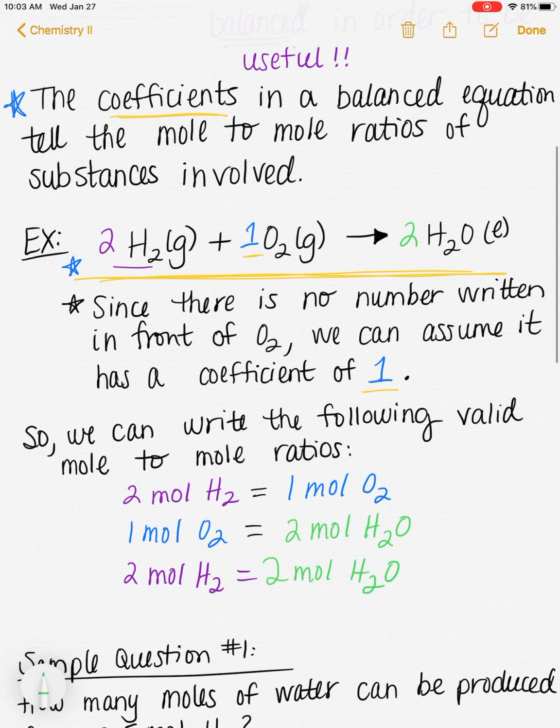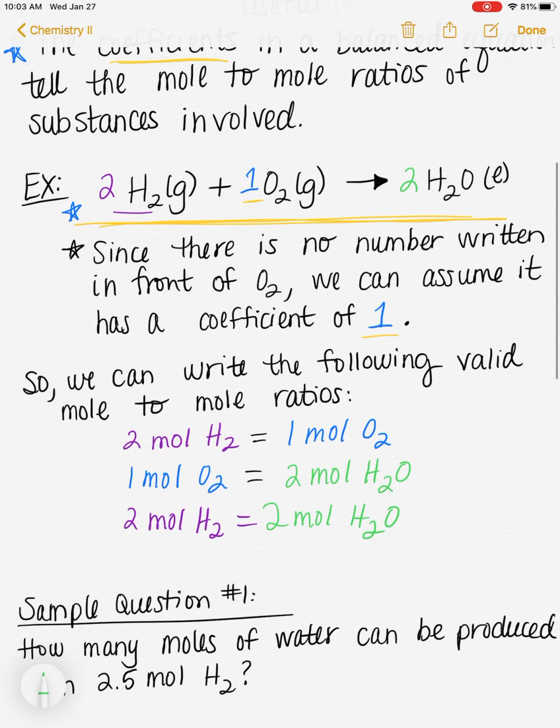All right, so why is this going to be helpful in chemistry? Well, now we can start taking those ratios and using them to convert from one substance to another substance. So I do want to tell you, if you don't have a calculator in front of you right now, I would pause the video and go get one because we're going to start doing some math from here on out.